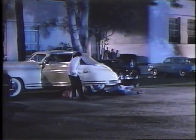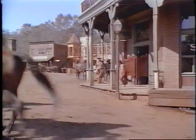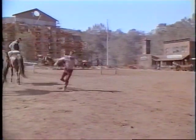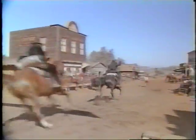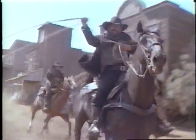While all three Back to the Future movies are action-packed, the final part of the trilogy presented a new series of challenges for the actors. Galloping at a breakneck speed on horseback, spinning a rope over your head, kicking the horse, saying, "Hiya." There's something I never thought I would actually yell at a horse, "Hiya." I always thought if I yell something at a horse, it will be like, "Easy, big fella." Something like, "Whoa."